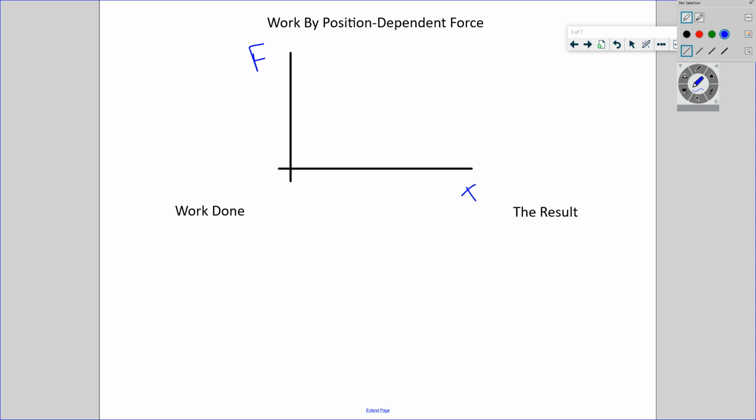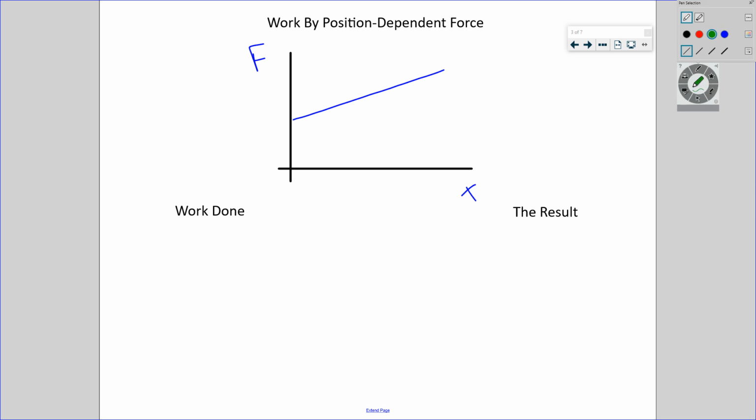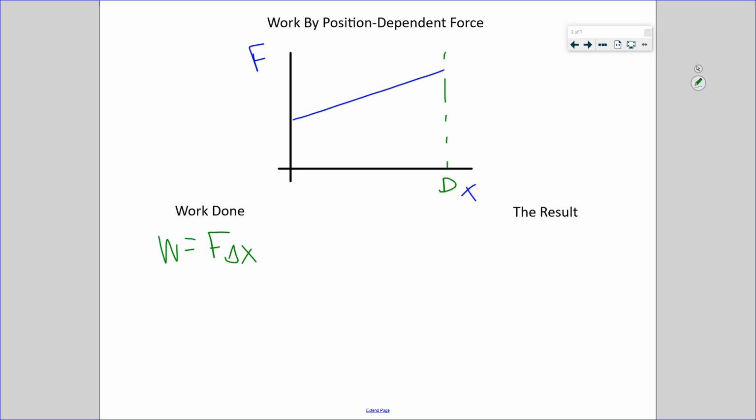Force versus position, and let's say this thing does that. We can still say this force acts over some distance d. There are two ways of doing this. Work equals F times delta x, but when the force is non-constant, particularly when forces vary nice and constantly like this, one thing you can do is find the average.